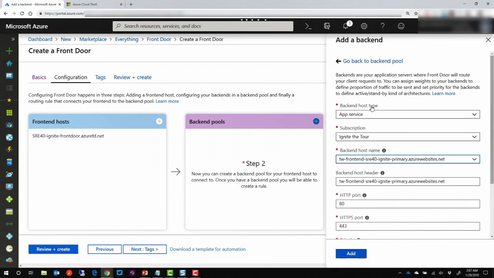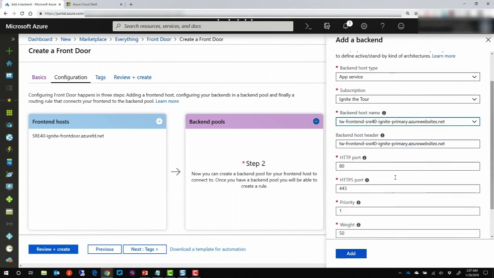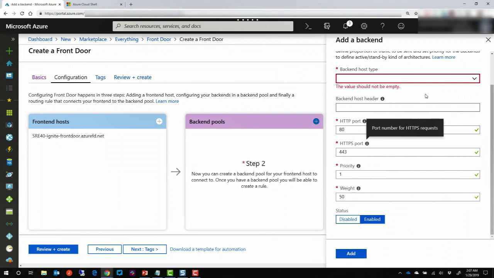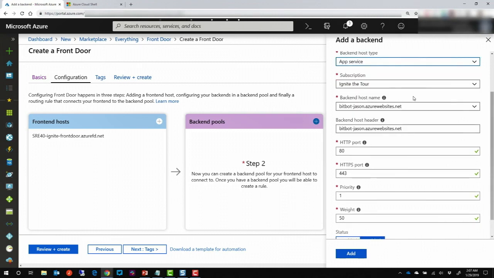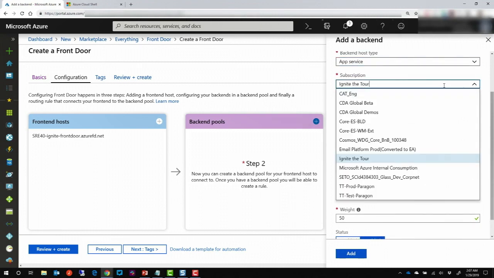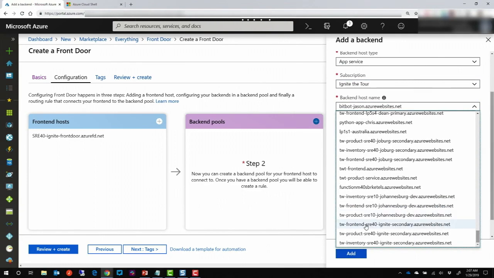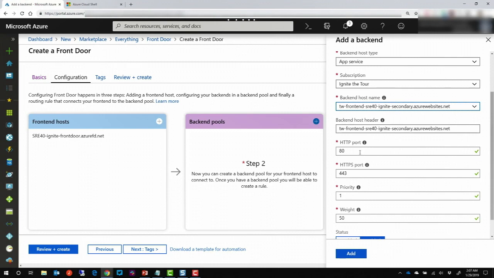Again, you get a gigantic, this time not alphabetized list of instances that you want to be able to use, because that's even more fun. And then we tell it, what do we want to listen on? What ports do we want to listen on? Do we want to set priorities differently? Do we want to look at different pieces for what we're doing? Giant list of instances. We pick out the one that we want.